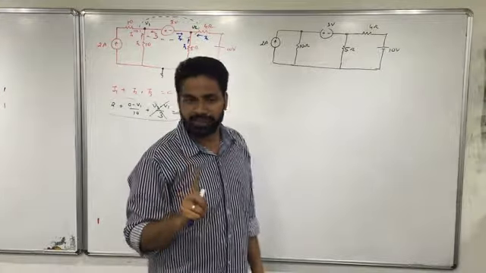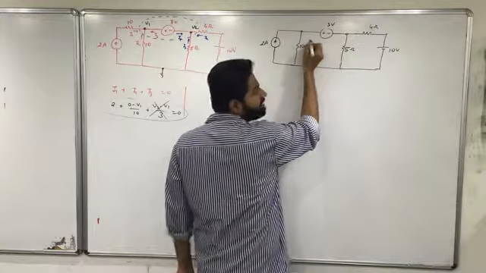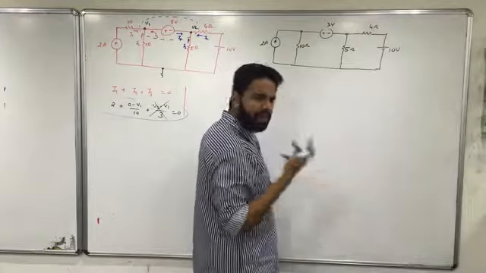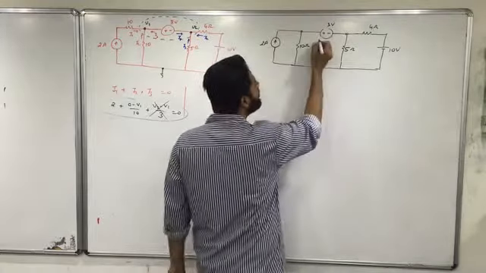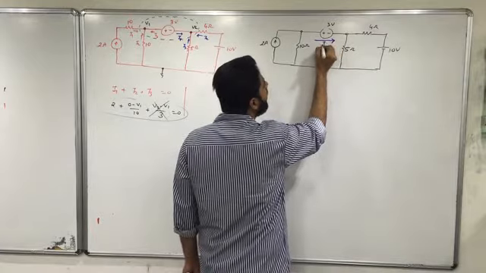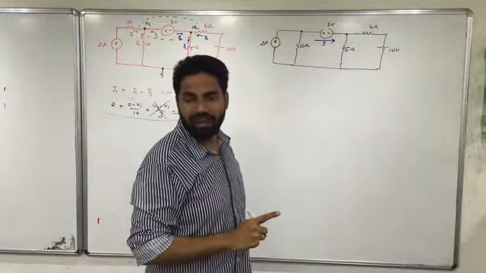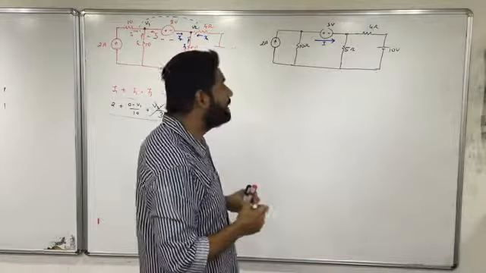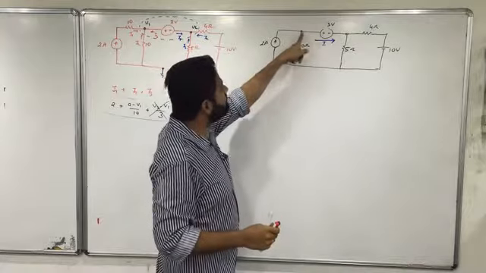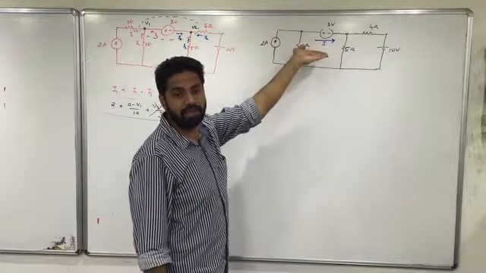Is it clear? Fine. Generally, if this is positive, negative, we can take current this way. Fine. But it's okay. We are assuming the current, right? So we can say that the current is like this, and this current is I, and I am not going to touch this I. Clear? Fine. So now what you were saying will come into the picture, that it will never be like this, that all currents are coming inside the node over here. One current is going, one current is leaving. Is it clear?